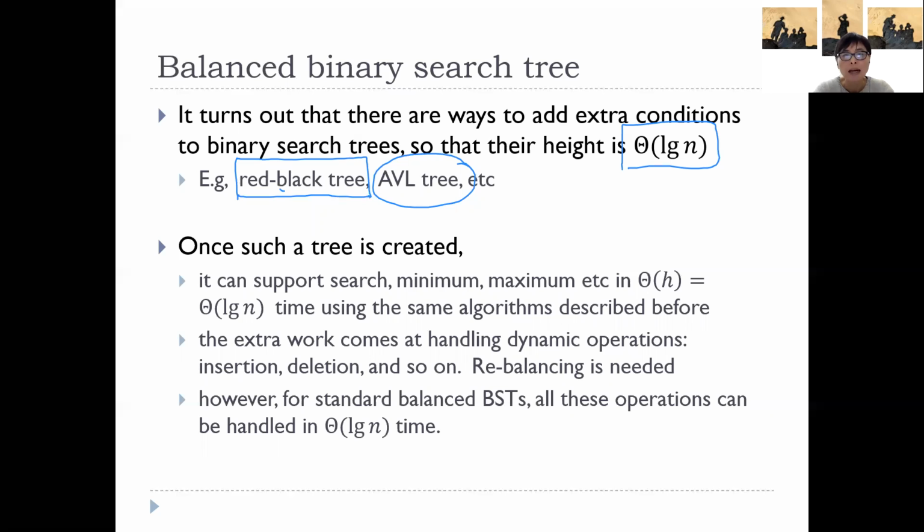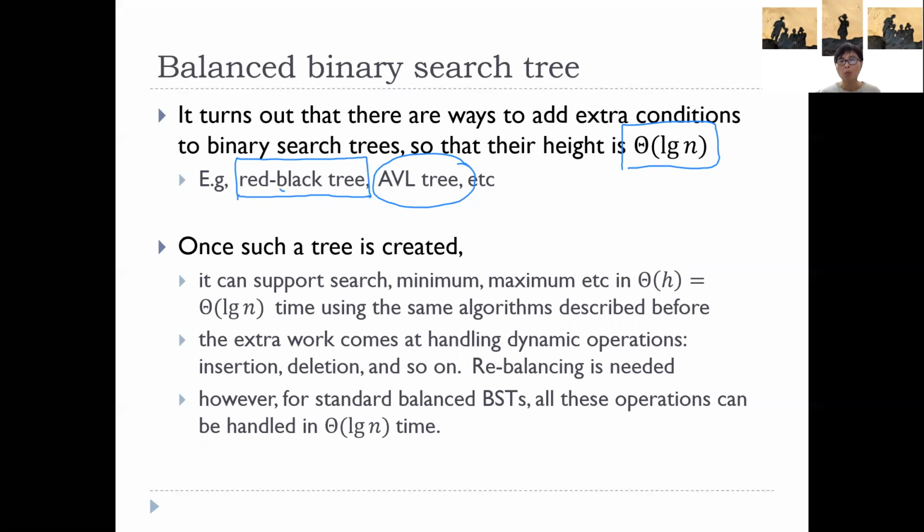We're not going to introduce such trees in detail. I just want all of you to be aware that such trees exist, and pretty much all the standard programming packages contain implementations of such balanced binary search trees. So in your own programming, you can use any of those implementations.